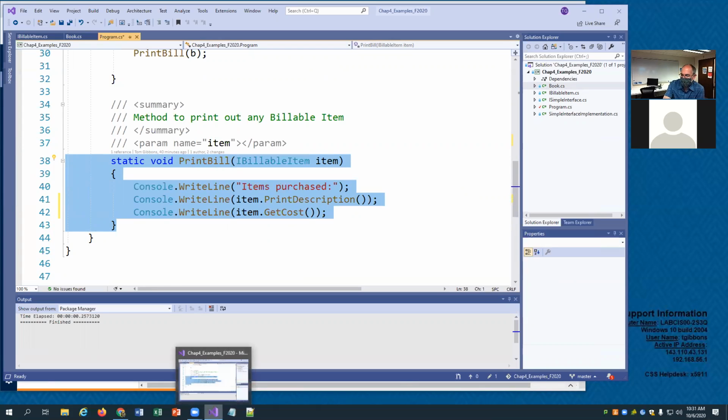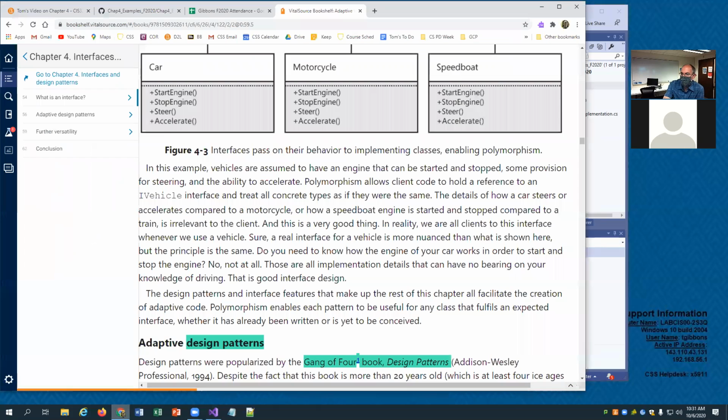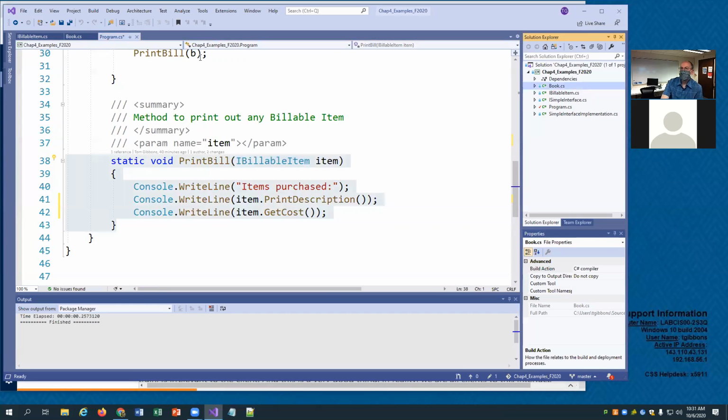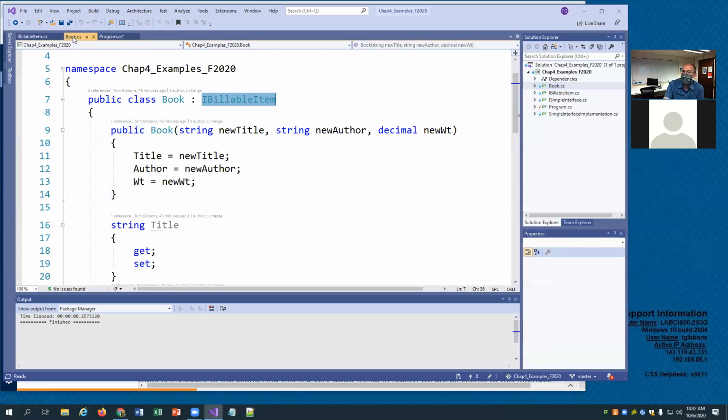And that's what we're showing with this polymorphism here, is that we could have different billable items and we could create different ones. Because again, there are other places where with a book, I might want to store different data. Might want a person to do a preview. So there will be different things a book can do. But one of the things a book has to be able to do is be a billable item. So this interface puts a plug on that lets it be a billable item.